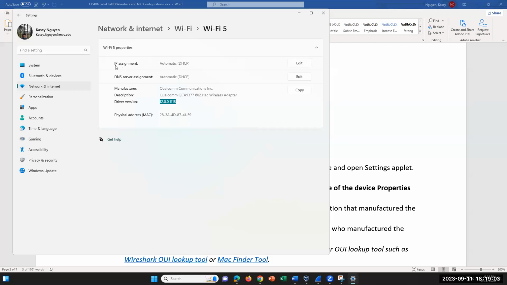And as you notice, it tells you that the IP address is automatic. It's using DHCP, Dynamic Host Configuration Protocol. This allows the server to give it the IP address that's available on that network. Just like at home, your router acts as a DHCP server to give you the next address. So you would get 192.168.0, let's say 75, for example. Okay, and then the DNS server assignment is also automatic.